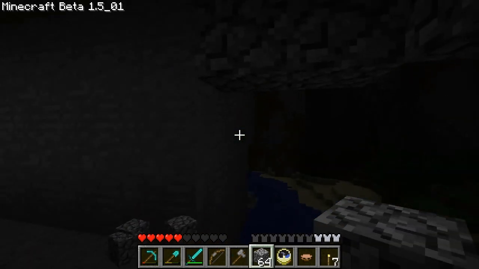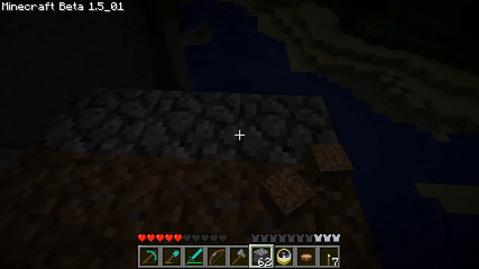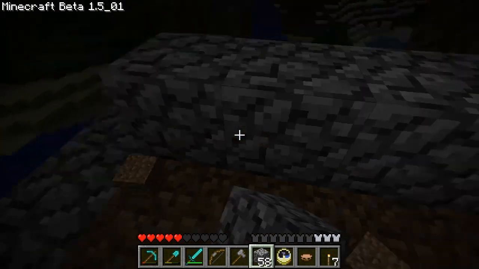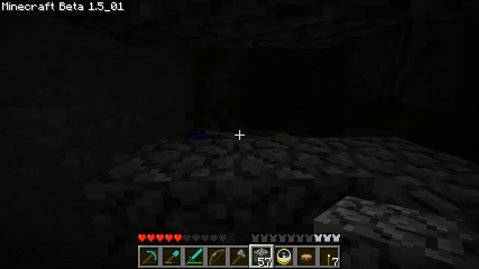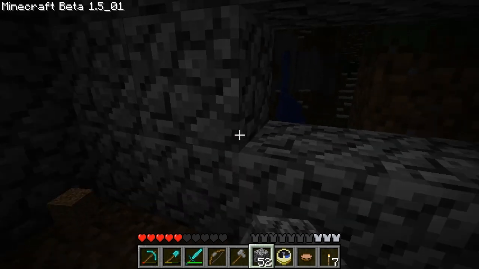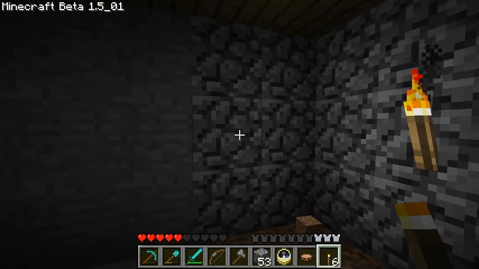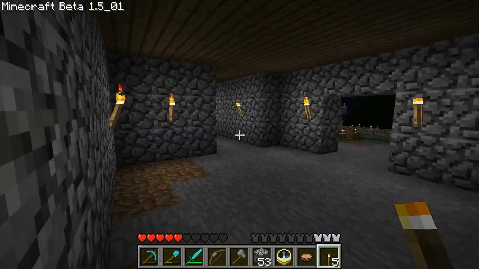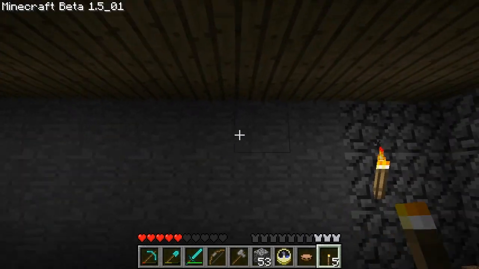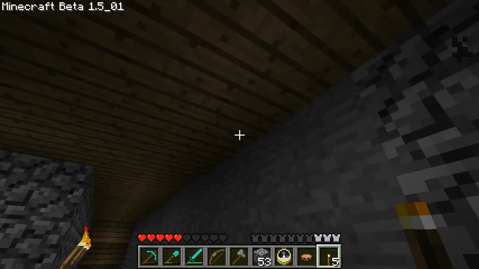Alright, and then cobble. There we go. One there. Nice. Now we have a nice little room. And I can't remember if I was out of ladders or not.